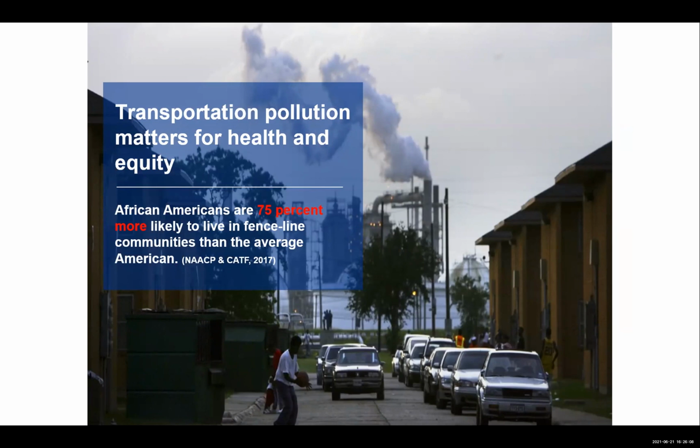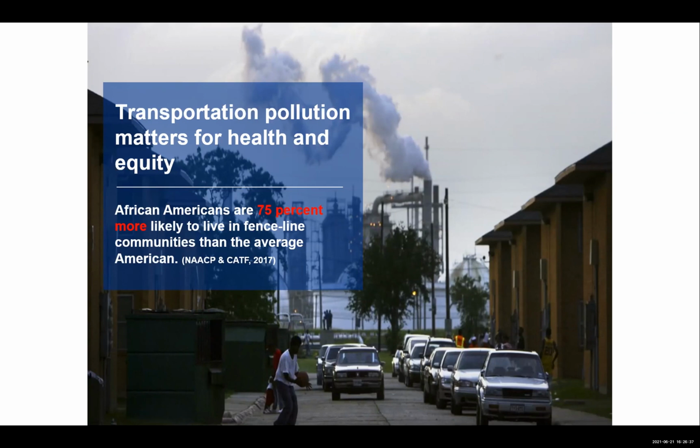You often hear in the public health space that your zip code is the most important social determinant of your health, alongside race. And due to decades of residential segregation, people of color tend to live where there's greater exposure to pollution, right? This data shows that African Americans are 75% more likely to live in fence line communities. For those not in this space, fence line communities are essentially communities that are next to companies, industries, or service facilities that are impacted or affected by the facility's operation.